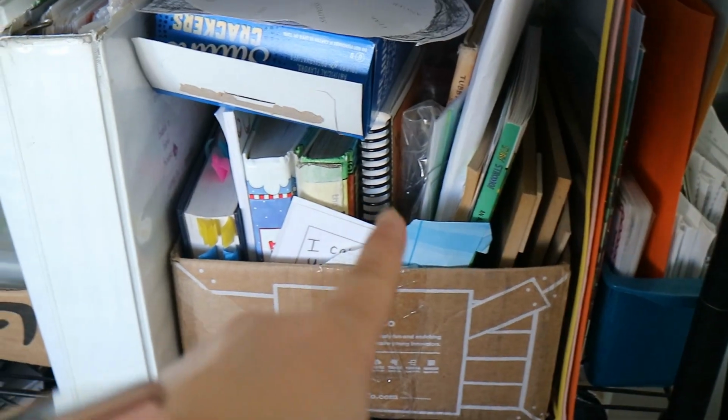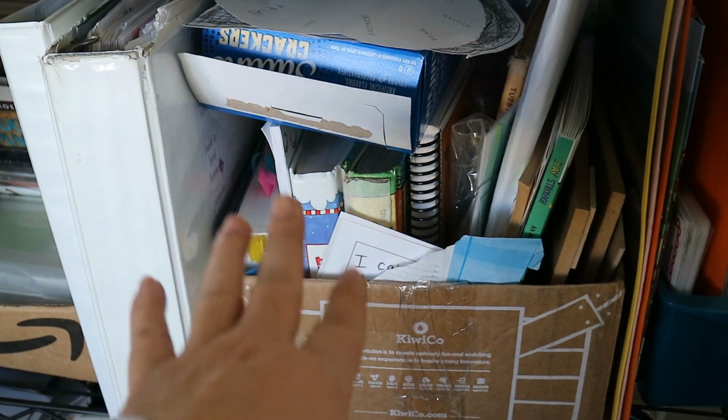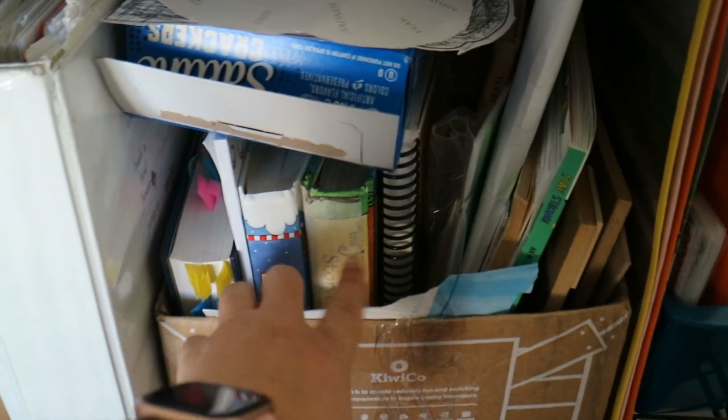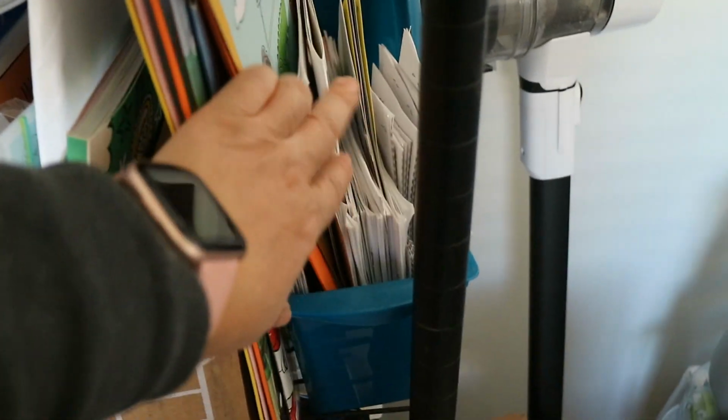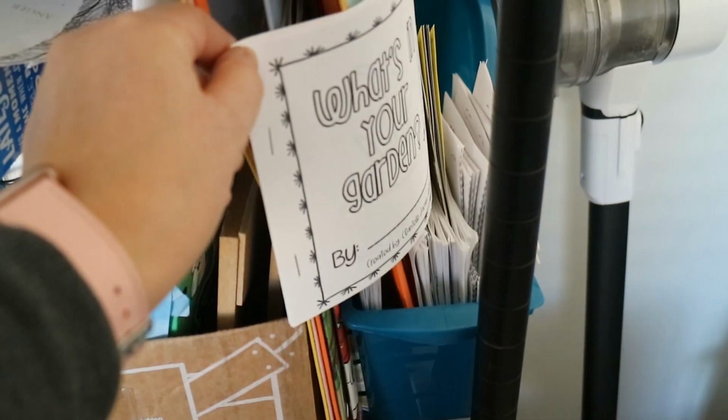More Bible study tools, so our child training Bible, some junior Bibles, the Jesus Storybook, that kind of stuff. These are all Bible study things. These are some really simple, easy readers, the paper readers for the kids. So that's what I have in here, and they know they can pick them up, they can color them, they can do whatever they like. Going down, it's just more of the same kind of thing.